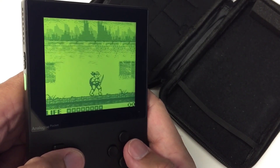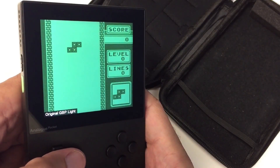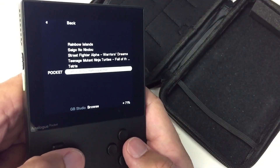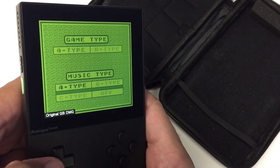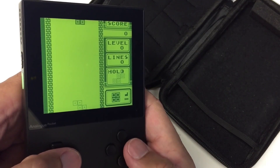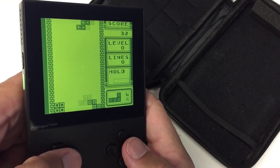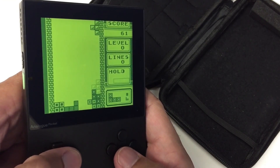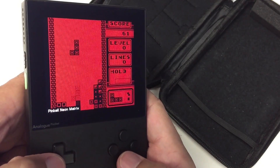I have to play Game Boy DMG games with a green screen — I don't mind the red screen for some games, but I have to have it. Know what the limitations are: no RTC, some chip types won't work, no link cable functionality. These are games you'll play by yourself only. This final game — the Tetris hack — is really nice: you can do a hard drop, see what's next, hold pieces, and there are shadow pieces. It's fantastic. I hope you enjoyed this video — a subscription and a like are super appreciated. Let me know what other Analog Pocket content you want to see. This is Pixel Cherry Ninja, out.